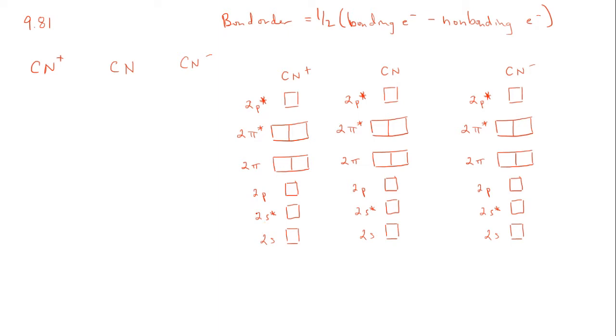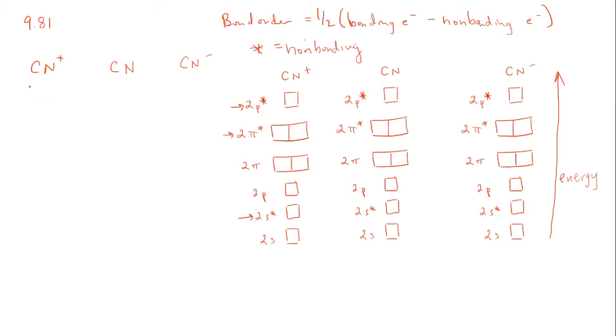So you'll notice we've got 2s, 2s star, 2p, 2 pi star, 2 pi star, and 2p star. Anytime we have a bonding orbital, we also have a corresponding antibonding orbital of higher energy, and that's what these three, 2s star, 2 pi star, and 2p star, are. The asterisk, that star, simply means it's an antibonding orbital. And lastly, after we figure out how many electrons to place, remember that as we work up, that's increasing in energy, so we want to go from the lowest energy orbital to the highest energy orbital first.